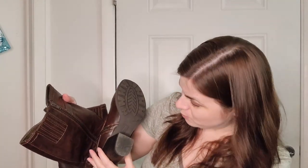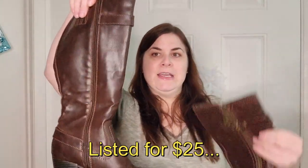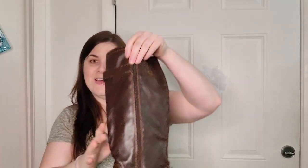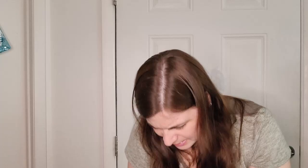The last pair is called White Mountain — really cute zippered tall boots with stacked heels. The bottoms look pretty good with only minor wear. They've got zippers on either side at the top and they're a size 7.5M. They're not leather, but they're still really cute. Unfortunately they're not my size.